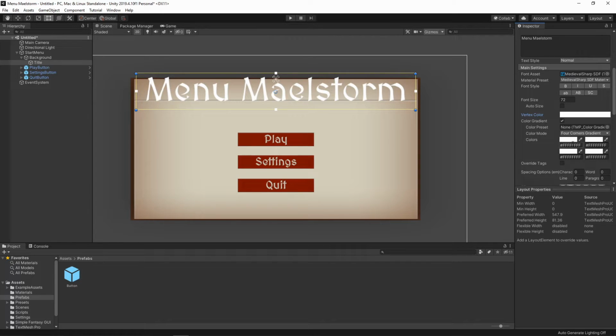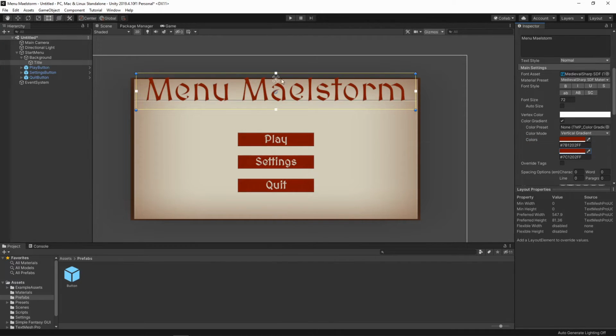And the four corners, this is top left, bottom left. The thing is, I don't want to do that complicated of a color gradient. I just want a vertical gradient. So if I click over here on vertical gradient, this is now just the top and this is just the bottom. We can then hit this little eyedropper. We can hit this red right here. We do the same thing over here for this red, and notice it looks exactly the same as if I had just changed that vertex color.